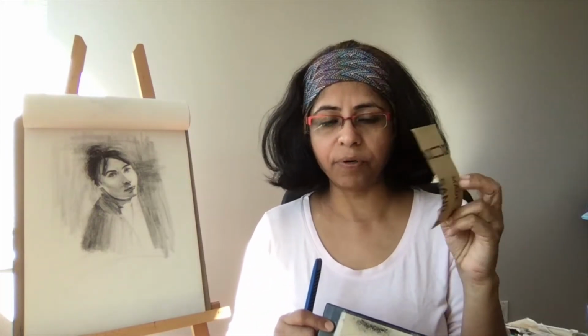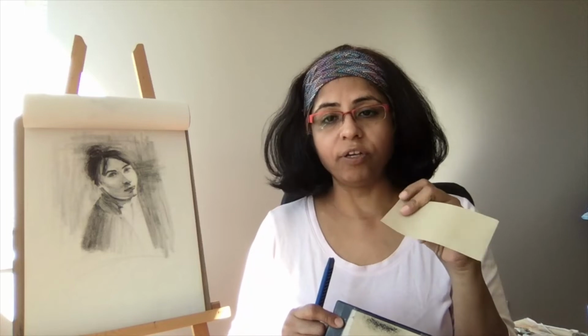To sharpen this, what we need is a knife like this. We need a sandpaper. I would suggest using a very fine sandpaper, as there are very different qualities of sandpaper. You can get this kind of sandpaper from an art store, or from tool stores like Home Depot or something like that. These two things are basically what you need.